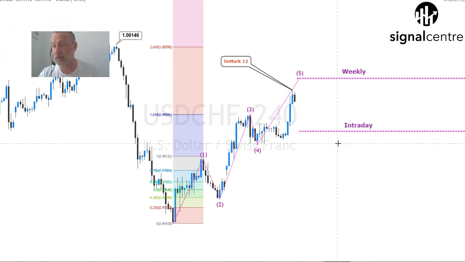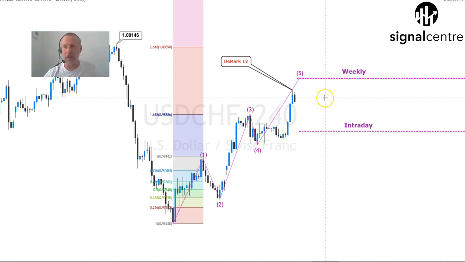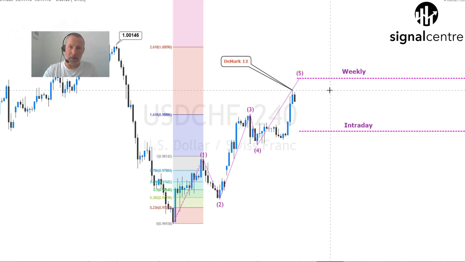We've got intraday support located at 98.59. Now that's quite important when I'm talking about weekly and intraday. Basically, as far as our indicators are concerned, it could break this level, but as long as it closes below that level at the end of the week, then that signal is deemed to be correct, or that resistance level is deemed to have held.